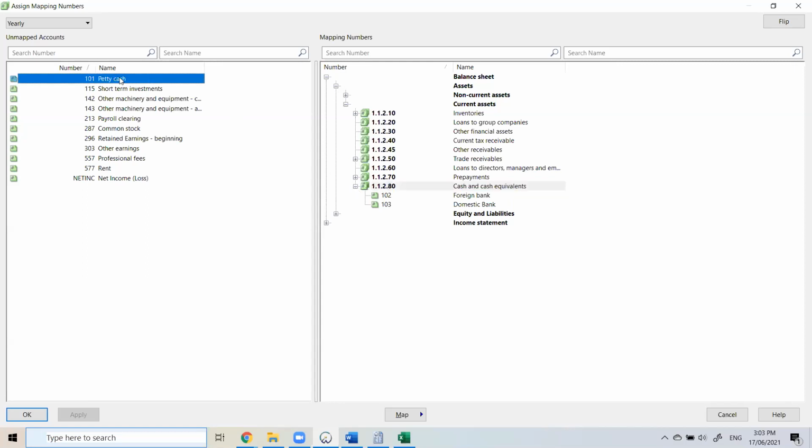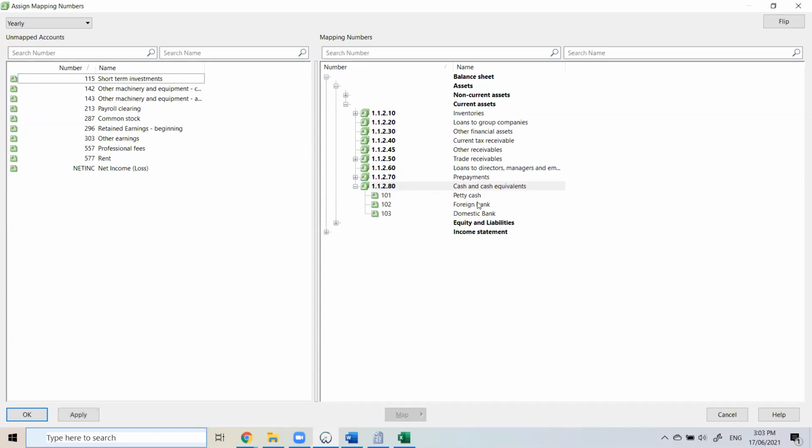Then I can drag petty cash and put it into cash and cash equivalent because there is no longer any further drill down I can go to. So that is rule number 1. If you're writing down in your notes, when mapping your accounts, ensure that you drill down to the lowest level where there is no longer a plus sign for us to keep drilling down to.